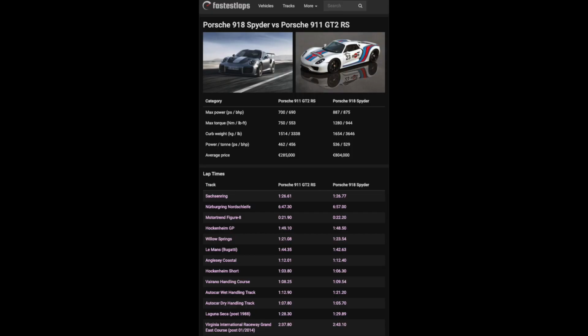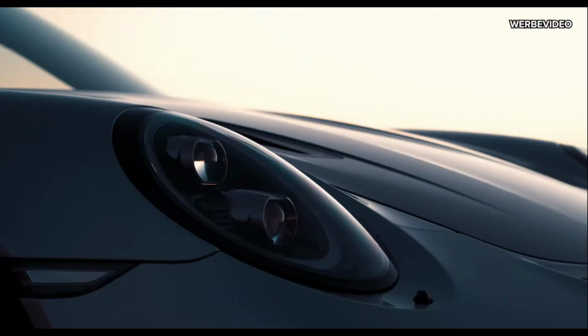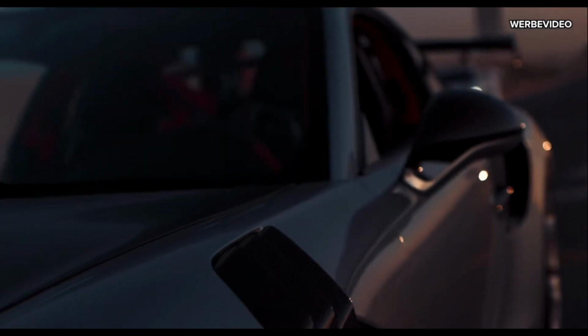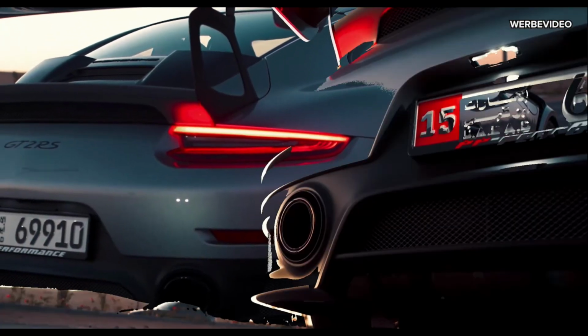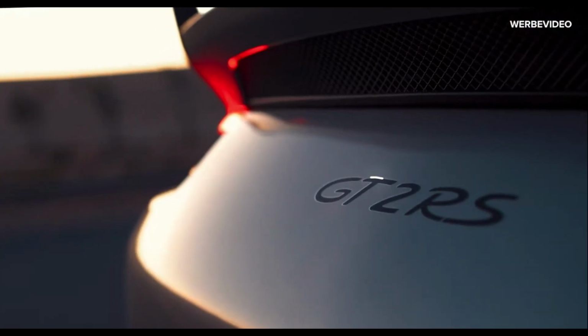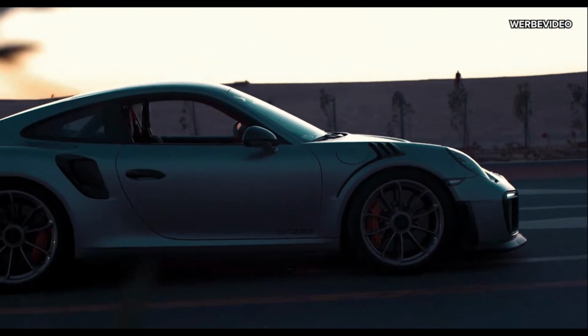Especially with a platform like a GT2 RS, which is the most track-focused car that Porsche makes that even outpaces their 918 hypercar. And yes, you can make the argument that the Porsche is a stock car and I'm comparing it to the R34, which is a fully modified car. But if we run through the comparisons, the Porsche actually outclasses the R34 in so many ways, which makes the Mines that much more amazing that it's able to do what it does with what it has.